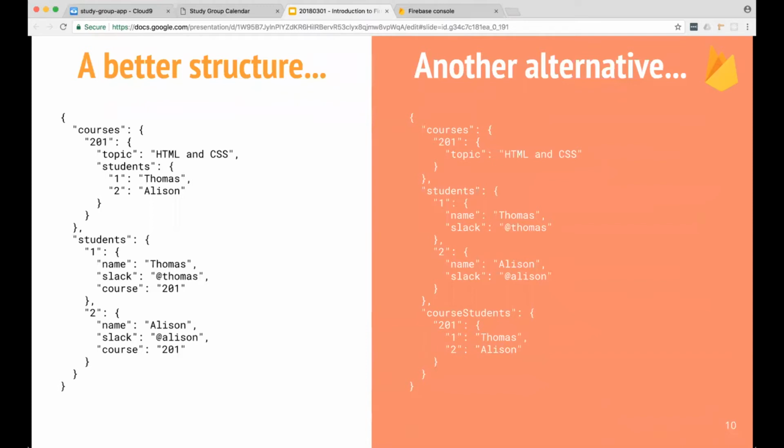Now we could denormalize this even further. We could actually make a combination of the left and right where this course and student information might be repeated every time, but that's okay. We're acknowledging the fact that we're going to have repetition so that we can maximize the ease with which we're reading data. If we're constantly iterating over courses to find out what the names of the students are in those courses, then it might be worth just creating this new data structure that repeats that data because we know we're going to be accessing it all the time. So this is called flattening your data structure, flattening that JSON tree. So even if you're repeating yourself, that's okay because you've made reading the data super easy.